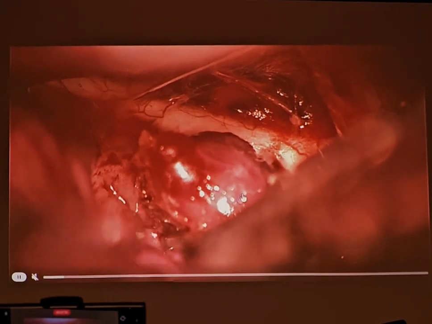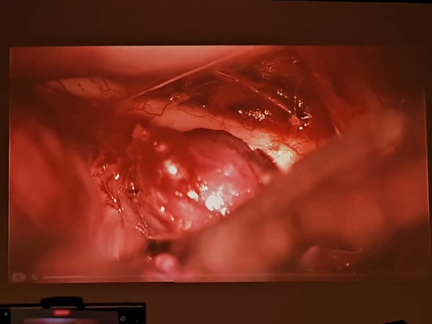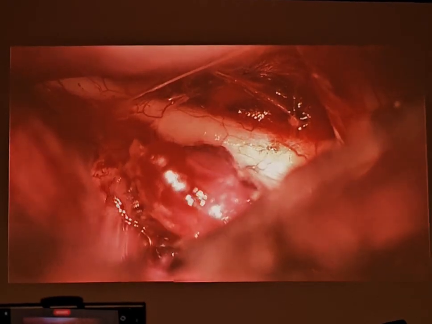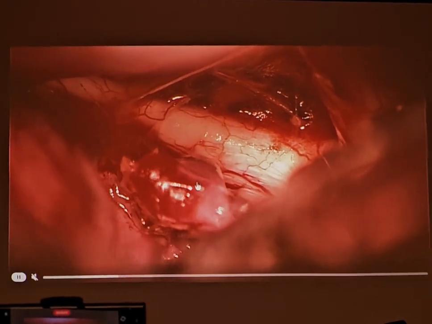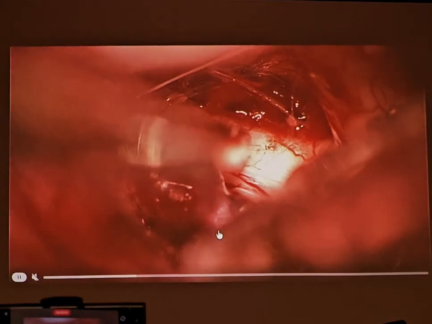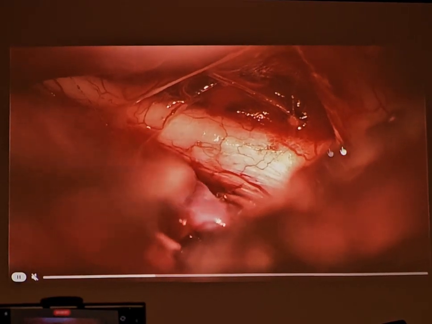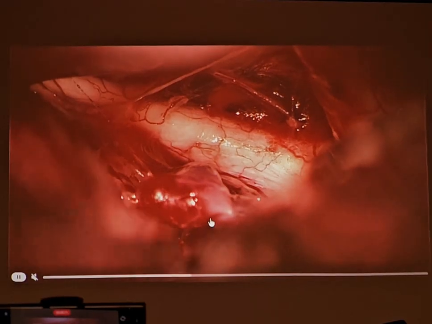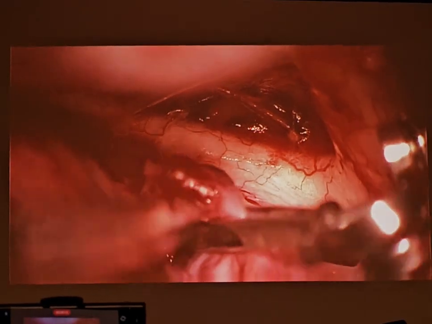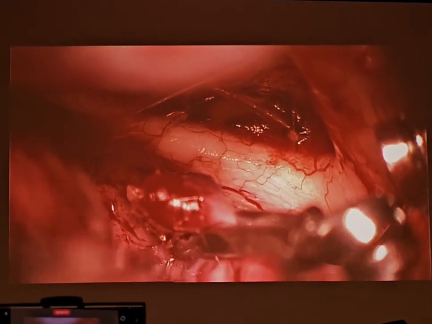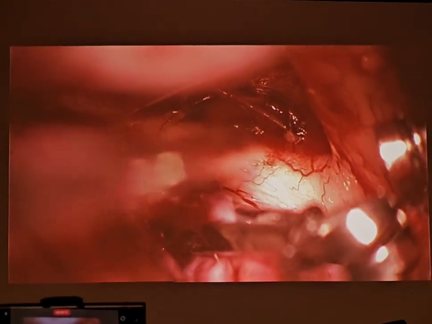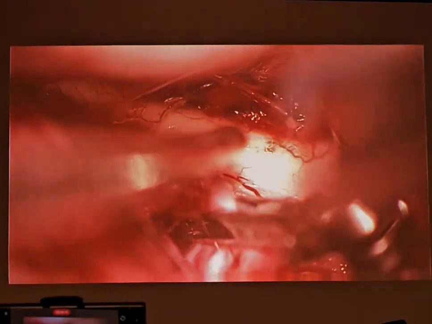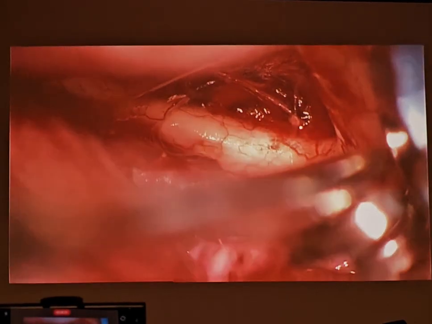Then we have hypothalamic supply that's coming off the posterior margin of the A1, A2 junction. That's what is put at risk when we're clipping ACOM aneurysms. Here's right optic, left optic, and a clip going across this aneurysm. The difficulty here is if you can't see behind the A2 vessels, those are the perforators that are at risk of being damaged because you can't see them.